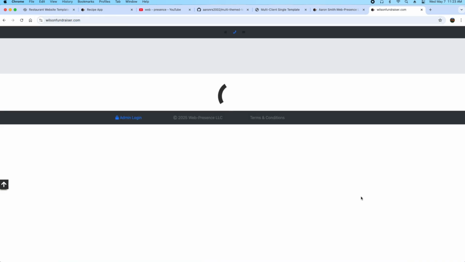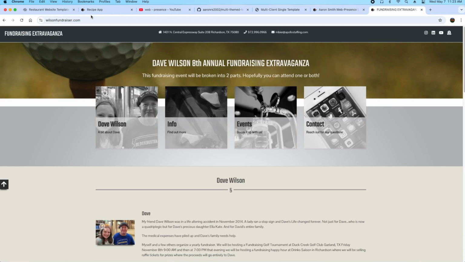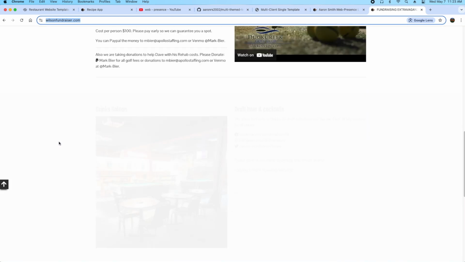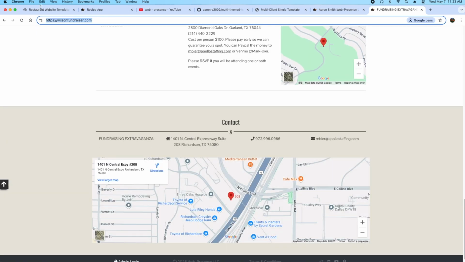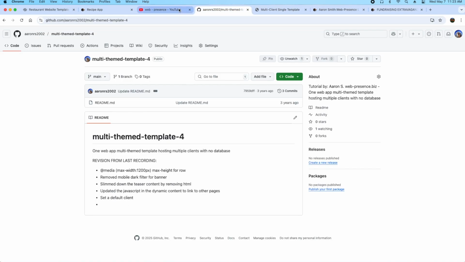you'll see this is the exact same site, but here we went ahead and put a domain name to it. So at that point it's the same site, but it's been made unique. You don't have to have that user ID; you can just do a domain. And that brings me to my point of what I'm going to be building here.